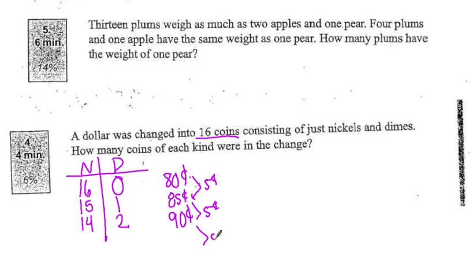So I need to, if I add 5 cents, I'm going to get 95 cents. If I add 5 more cents, I'm going to get my dollar, which is exactly what I need. So if I go back to this, when I started with 16 nickels, to get rid of one nickel, I'd have 5 cents over, two nickels got me to 90. So three nickels got me to 95 and getting rid of four nickels would get me to a dollar.